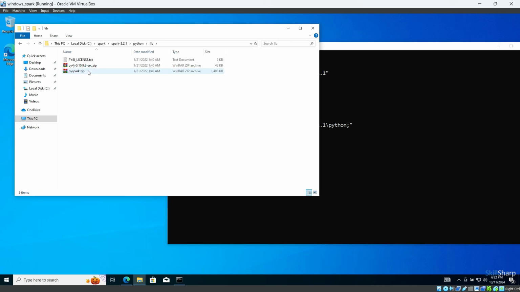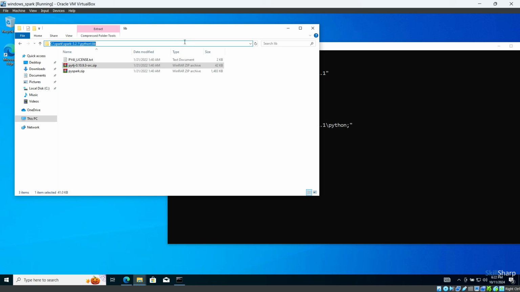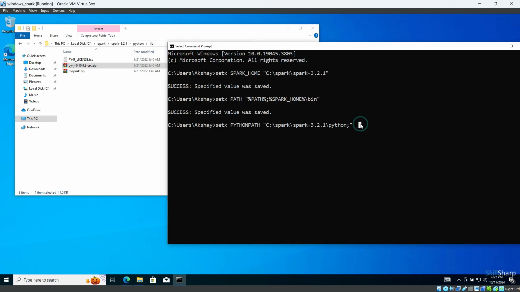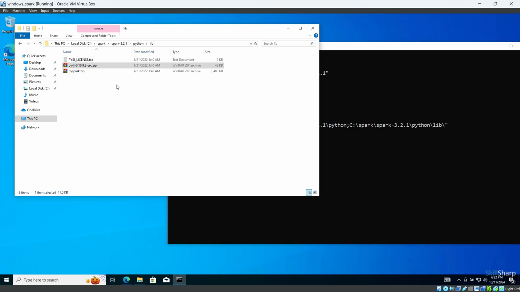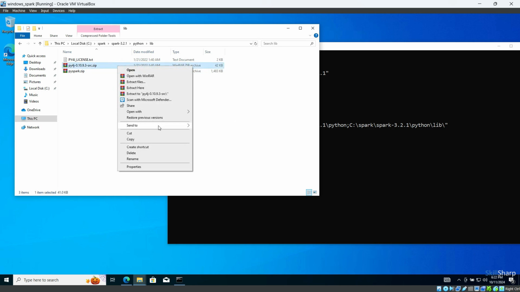In the libraries, here you can see the py4j file is there. So just right click. Okay, so just copy the path first, provide the path here, then slash, and you need to provide the name of this file, the py4j file.